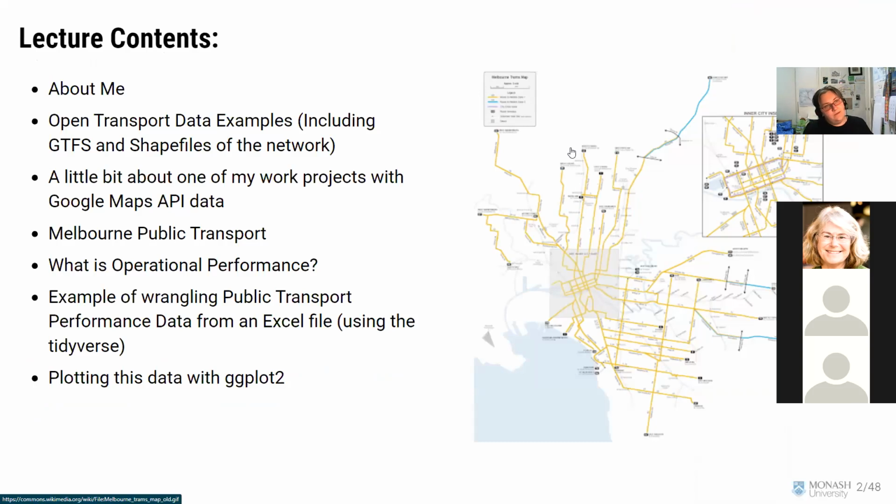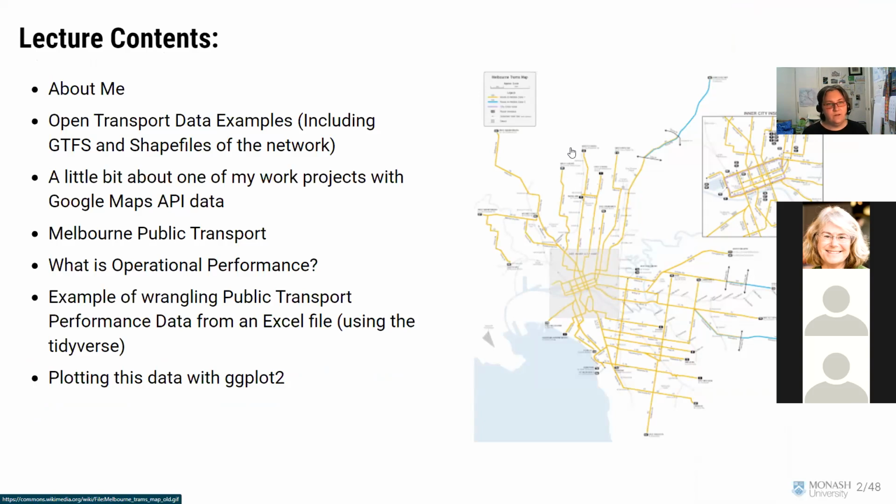So I'm going to talk about these things. A little bit about me, just so that you know what background I come from and how I've got to where I am. I'm going to talk about some general examples of open transport data, which are really cool.